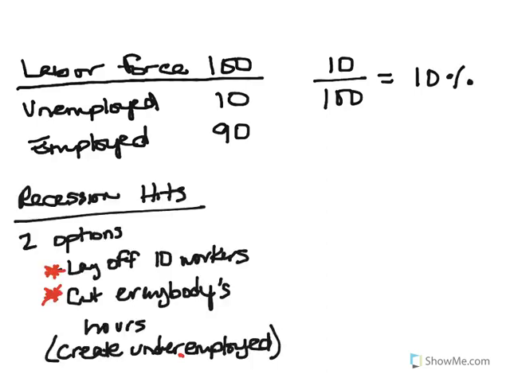Now let's say that a recession hits, and let's say that this same area, which has a labor force of 100, has two options. The employers can start laying off workers in response to the recession. So let's say they can lay off 10 workers to be in line with the current demand for goods and services.